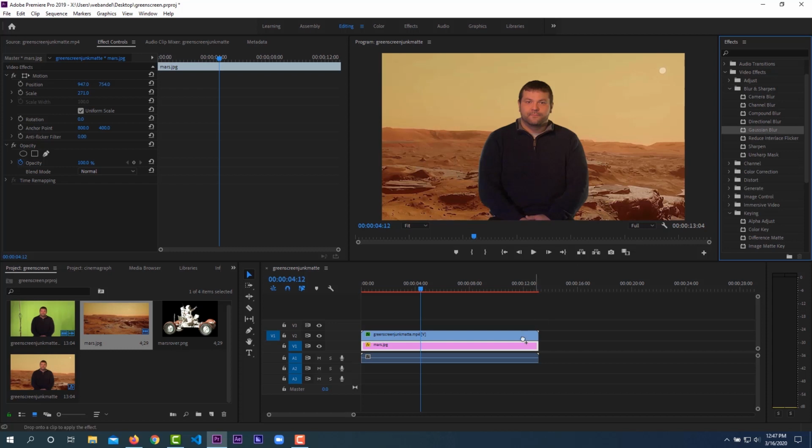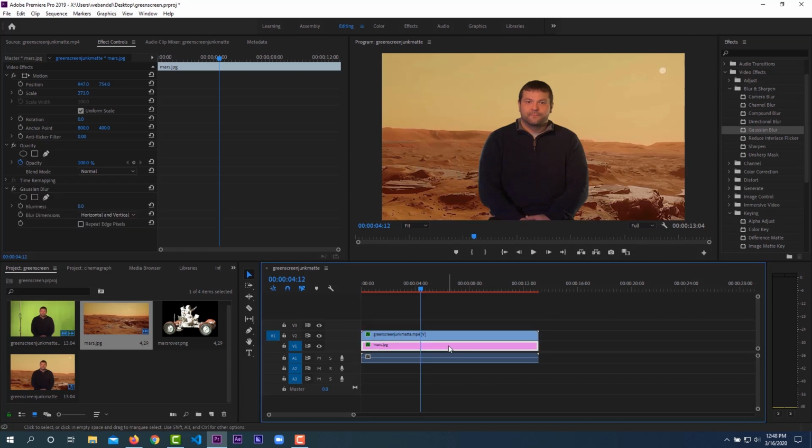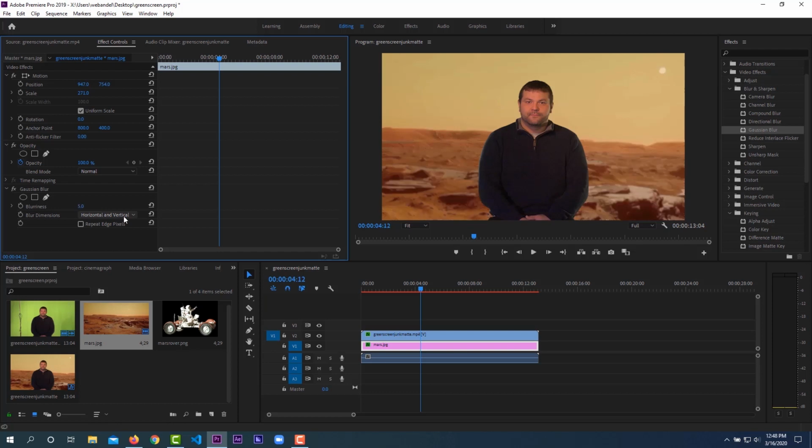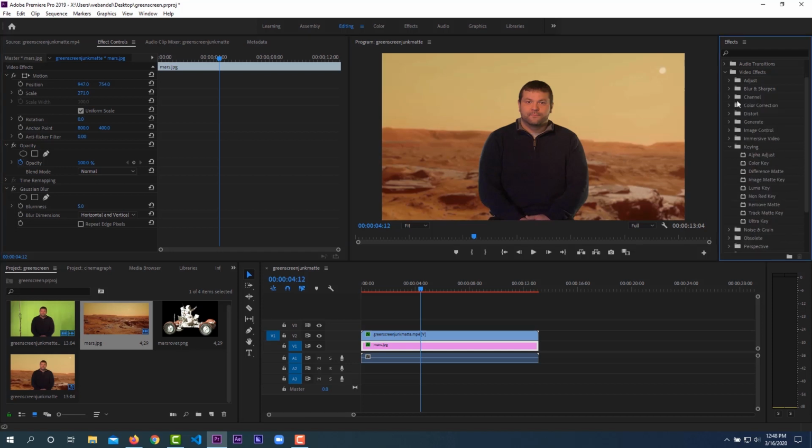So I might choose a Gaussian blur, drop it on this picture of Mars, and change this to something that helps push it back into the background. We could also do some adjustments, maybe some color adjustments, different color changes, contrast. I'm going to let you play around with it.